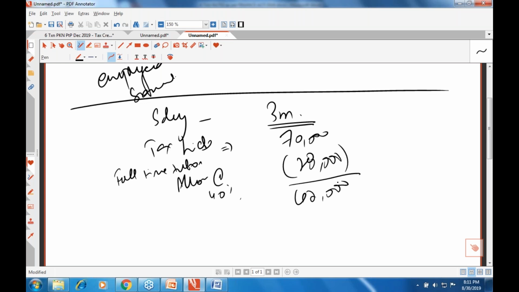So I'm repeating it again. What exactly do you mean by this full-time teacher researcher credit? Your tax liability is computed, and once it is computed, you claim this full-time teacher and researcher allowance, and after that you are left with the remaining tax to be paid. Is it okay to everybody?